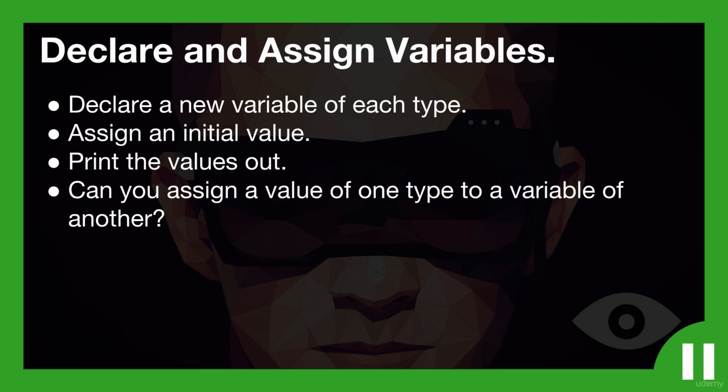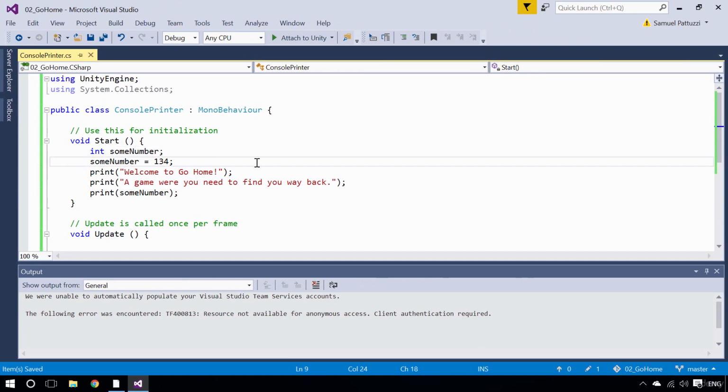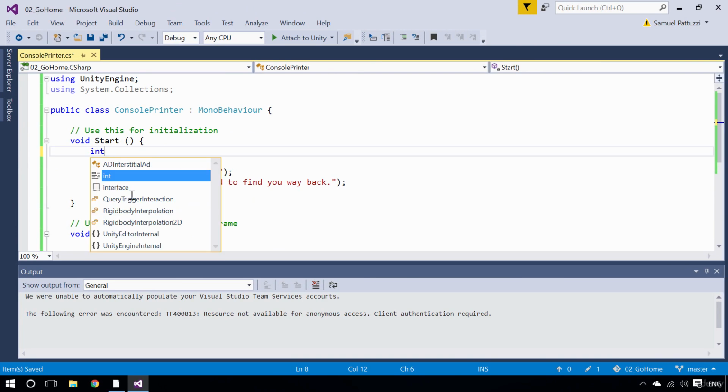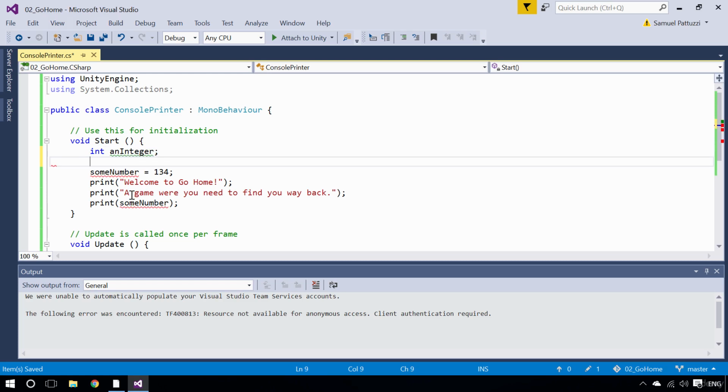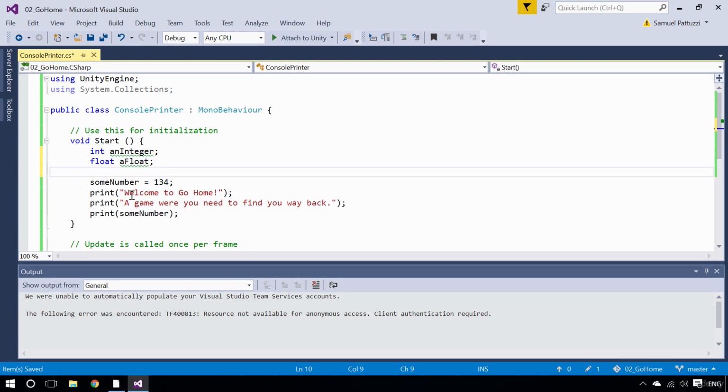Okay, welcome back. I wonder how you got on with that challenge, particularly the last bit. A little bit tricky, a little bit challenging. So let's declare some things. So I'm going to have first off my int, I'm going to rename it to an integer. Then I'm going to create a float as well, which is just with the keyword float for the type, and then a float, like so. And then finally a string with a string. So all these are declared.